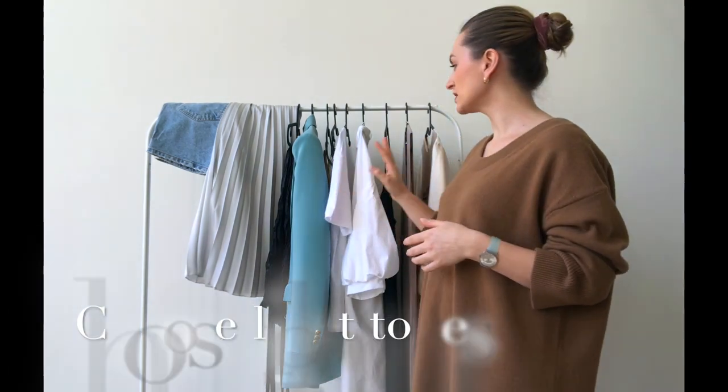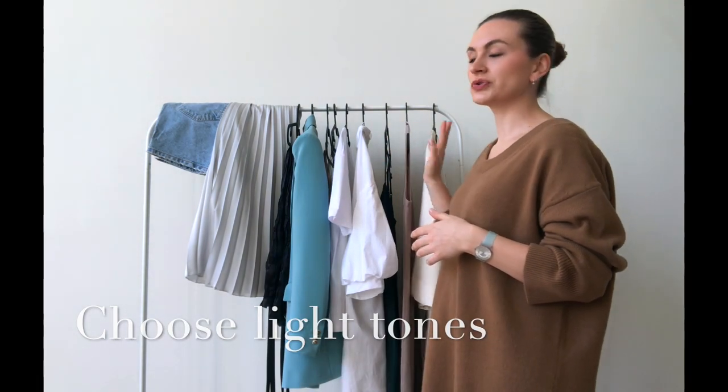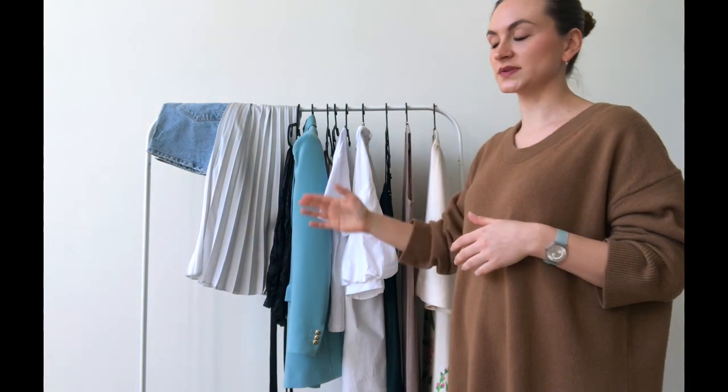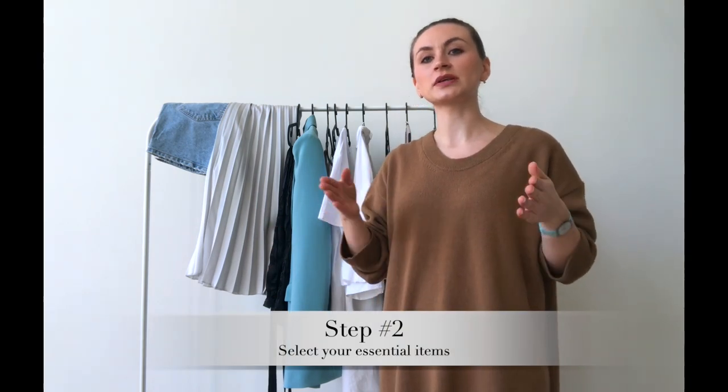After you have selected your dark tones, move on to your light tones. Include whites, beige, or ivory tones into your capsule. I as well included a cool tone into my capsule, and it's this beautiful light gray, because I believe it's going to mix in well with this capsule. After you have completed your step one by choosing your color palette, move on to step two. Step two is choosing your essential and key items that will create this beautiful wardrobe.